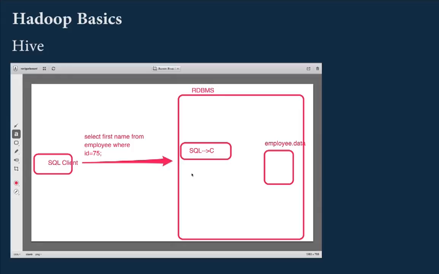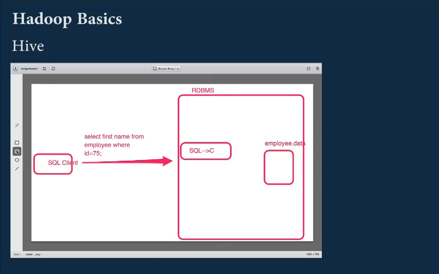So what we realize is select is a keyword, first name is not a keyword. From is a keyword, employee is not a keyword. Where is a keyword, ID is not a keyword. Is equal to, let's just say it's a keyword, 75 is an integer and semicolon is a keyword. So as of now, this SQL to C conversion cannot be done because RDBMS still has no clue about what is first name, what is employee and what is ID.